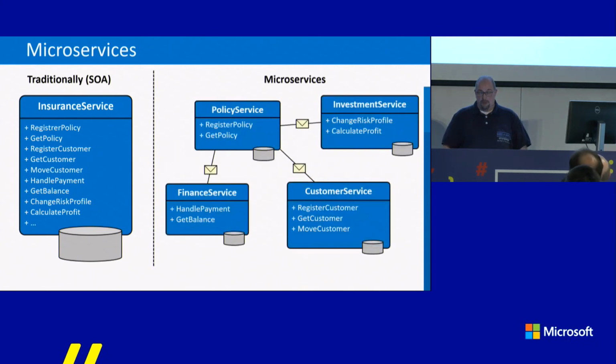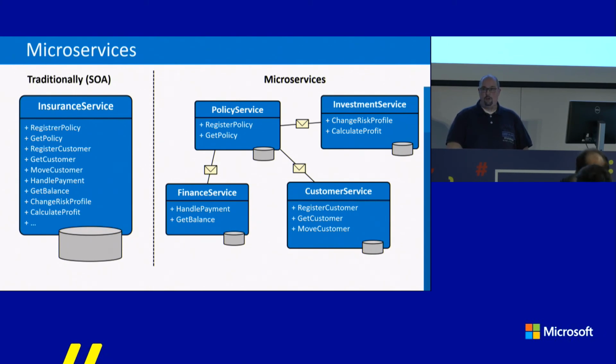Most of the time in a microservices environment, you see more this type of application. So you have several little parts that do one thing very good. So a risk profile has nothing to do with the address of the user. No, it's only because it's in the investment domain or in the investment context. So you cut up your applications, and they all have their own database. So that's also very important. They have their own state, and they communicate using messages.